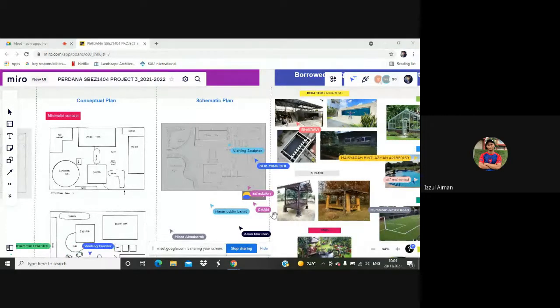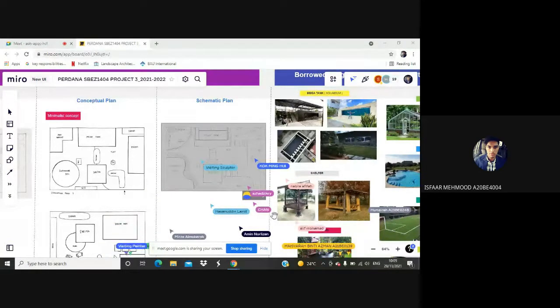In front of the shelter and on the right of the shelter I have a pond, and beside the pond I have a snooker table for playing. At this garden, I have a home gym for me to do my exercise. And beside the home gym, I have a studio for my display. That's all.